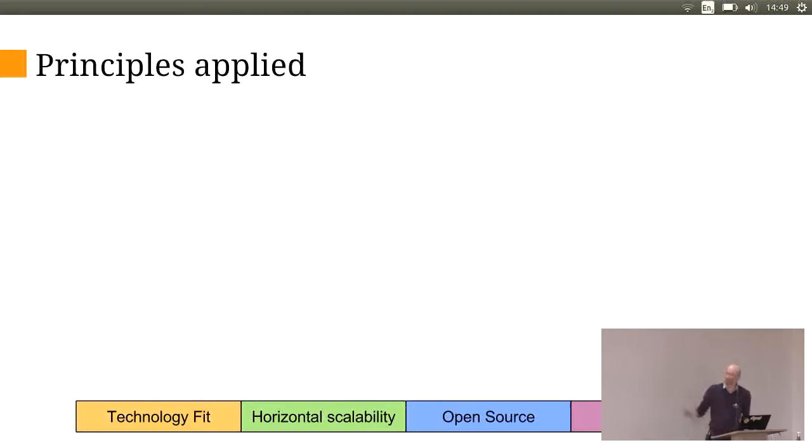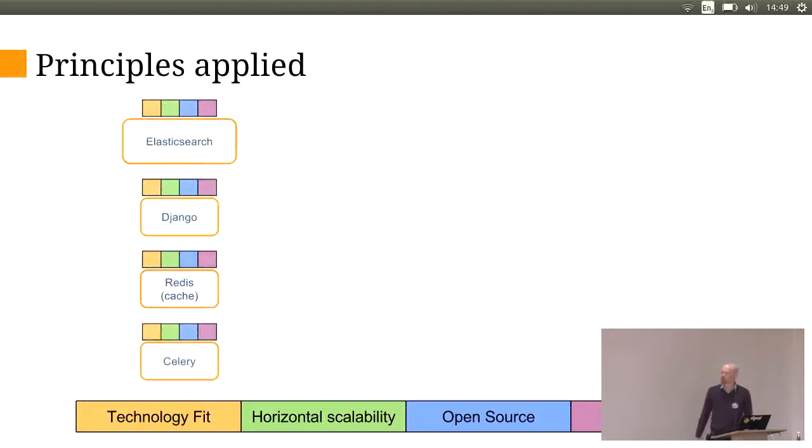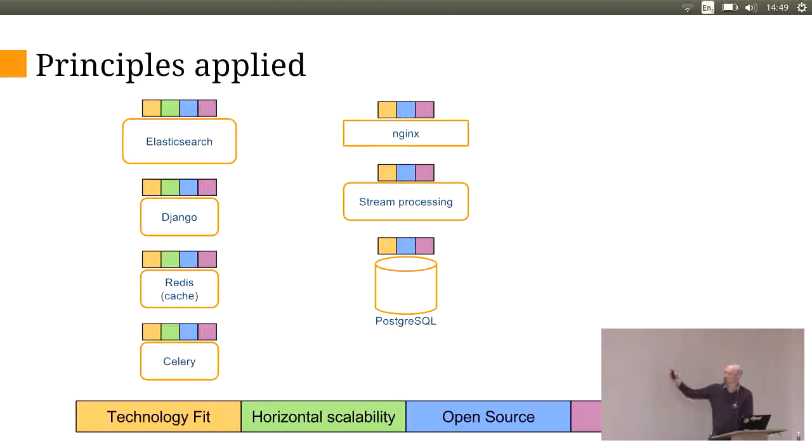If we apply this to those components that I talked about, we've got some that match all of these. They're horizontally scalable, good technology fit, et cetera. We've got a few that aren't necessarily horizontally scalable. The stream processing is stuff that we've written ourselves, so we know how to scale that when we need to, and it's not right now. Nginx, but that's not a concern. That's a standard way to do that. And Postgres, we're also not too worried about at this point because it's not our primary data store.